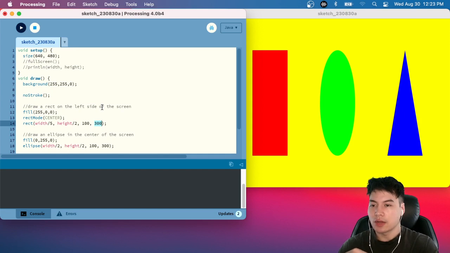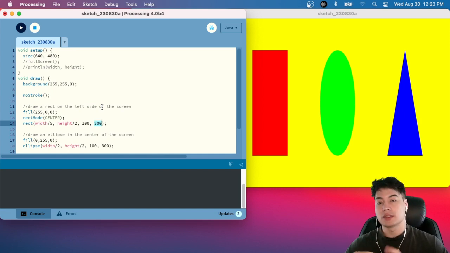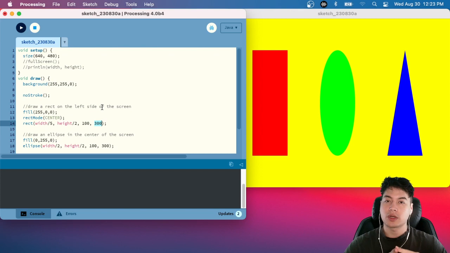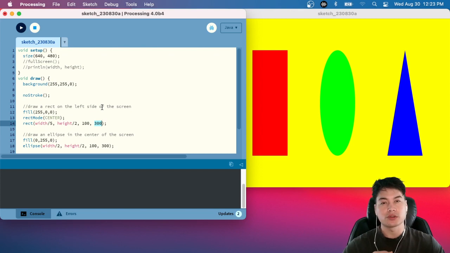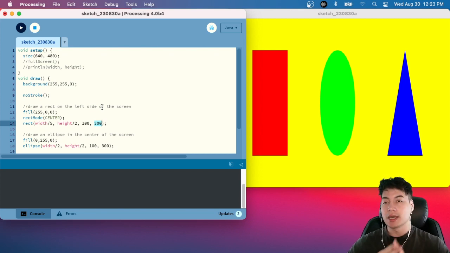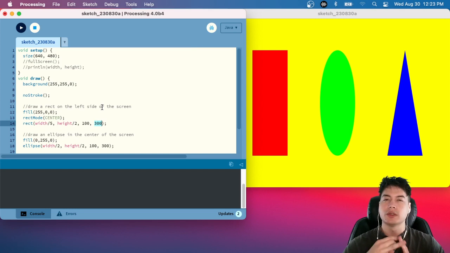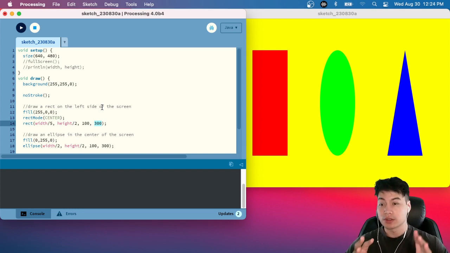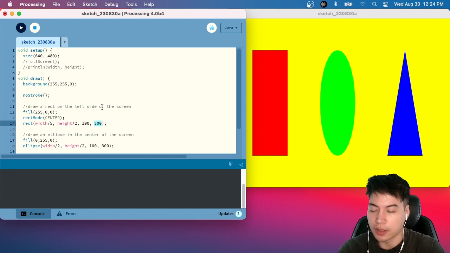So to do that, we need to declare the type of the variable. We've got to tell Processing what kind of information we are going to store inside of this variable. We need to give it a name, and then usually we want to make sure we initialize the variable so that we don't run into any issues where it's an empty variable that the program is trying to use.